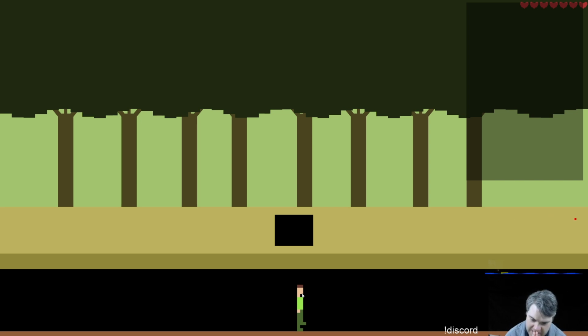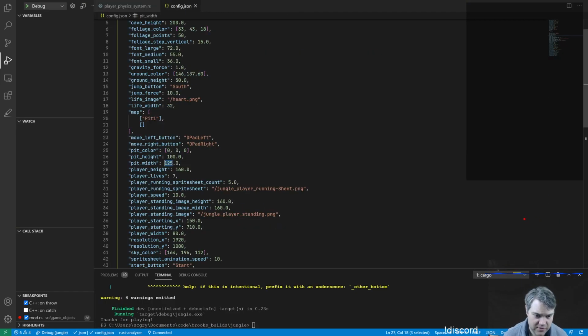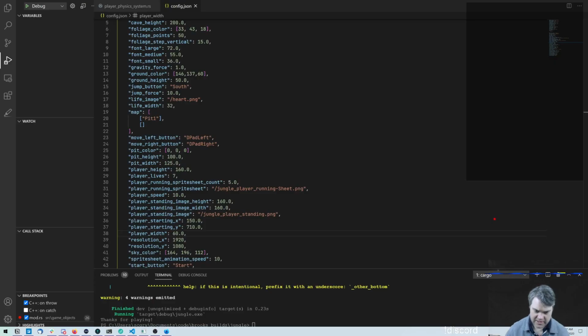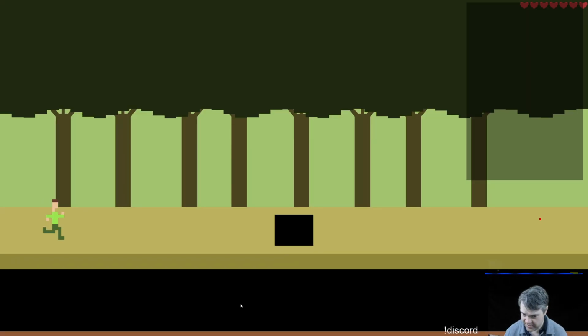All right. Now, if we set our width in our config for the player width to even shorter, 60, I think that's going to feel a little bit better. Yeah, we just sort of immediately drop in there. And that's going to make it a little bit harder, I believe, to jump over.